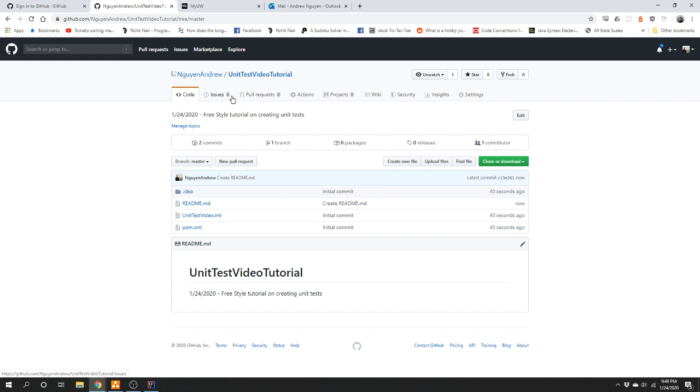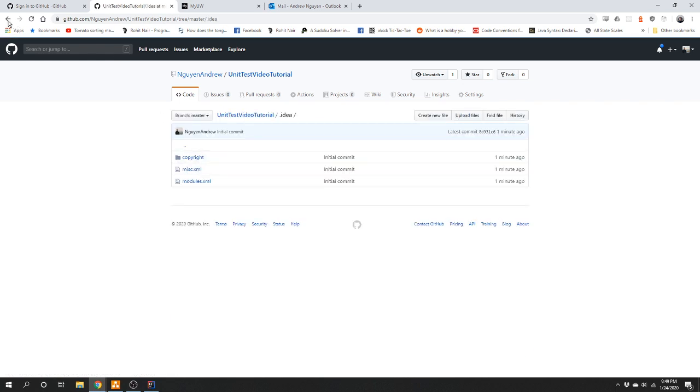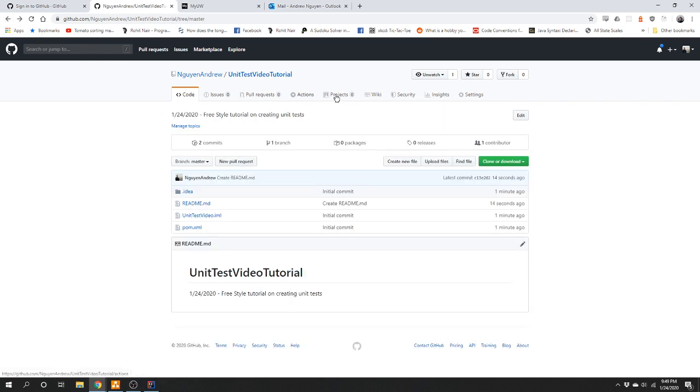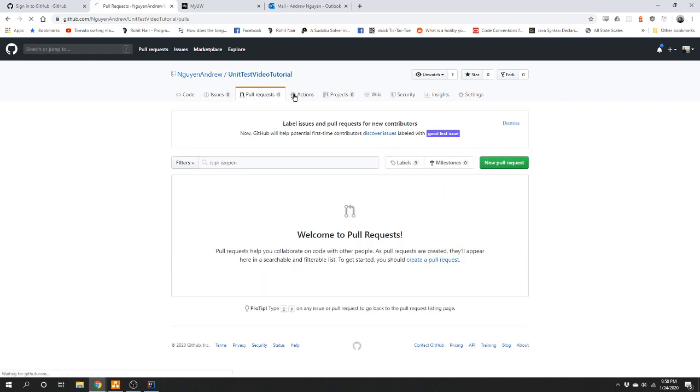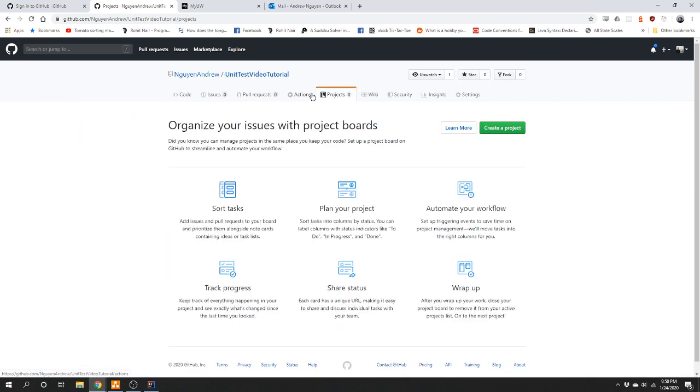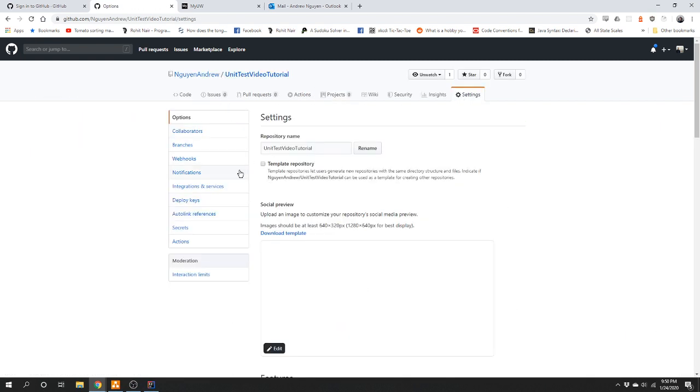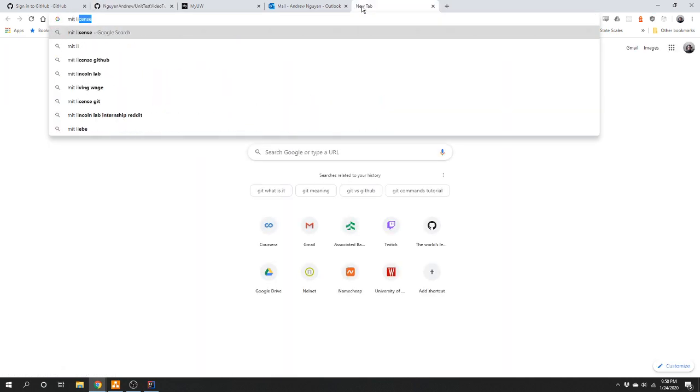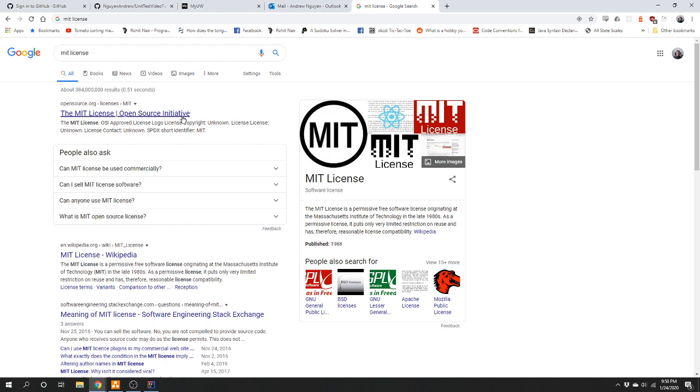I want to add that MIT license on there so you can use the code in your own projects without having to worry about any copyright. So let's see if there's an automatic way. I'm not sure, but let's just search up for the MIT license and let me add that real quick for you guys.